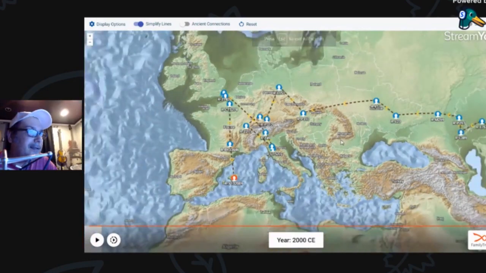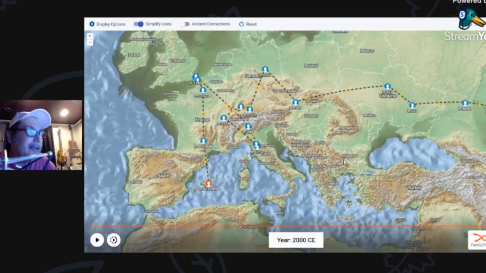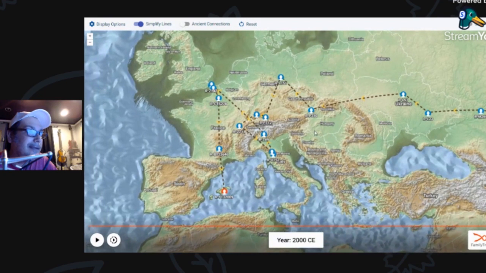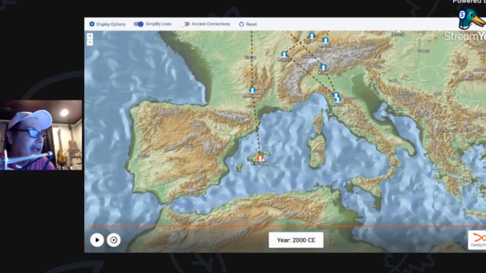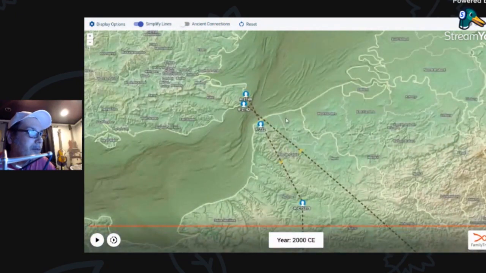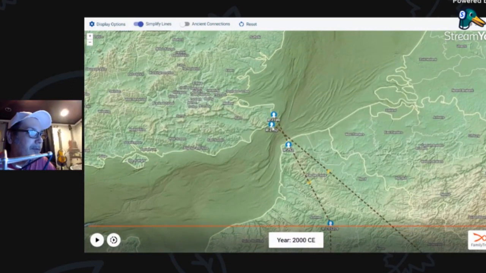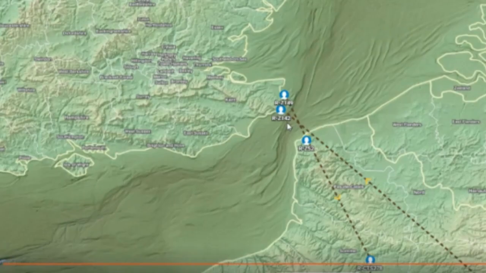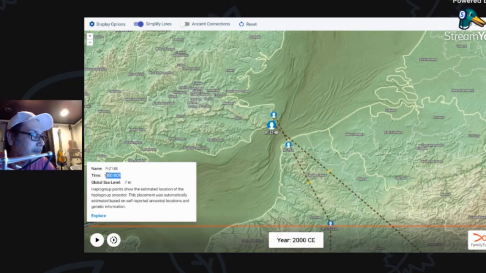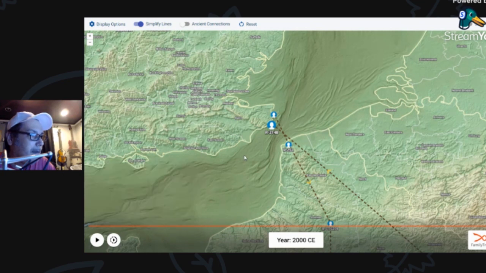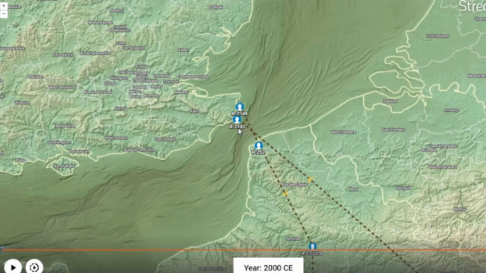All right, so there's an inconsistency, or maybe I'm not getting something exactly clear here, but Globetrekker, this is the map. I came across a little issue here, so hopefully you'll be able to see it. RZ142 over in Kent, if I click on it, it becomes Z148. And over here, Z148, 1900 BCE. If I unclick, it returns to the Z142.